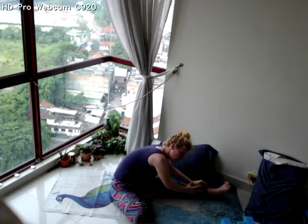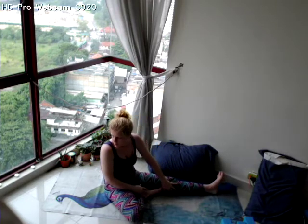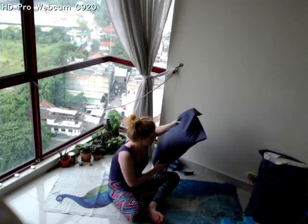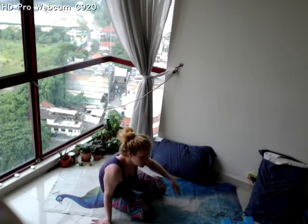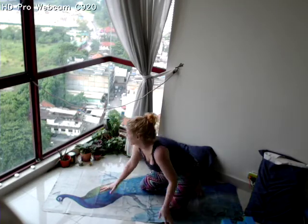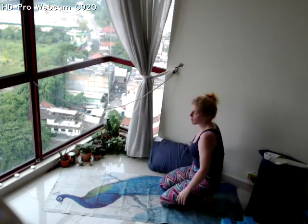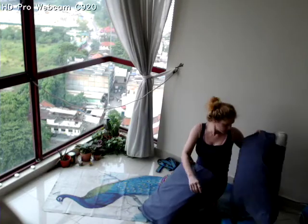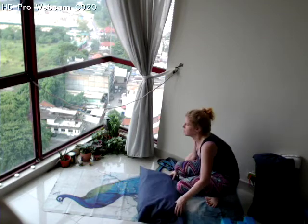And inhale, come up slowly. So from here, let's move to a kneeling position. For the kneeling position, you can take a pillow and put it under your knees.